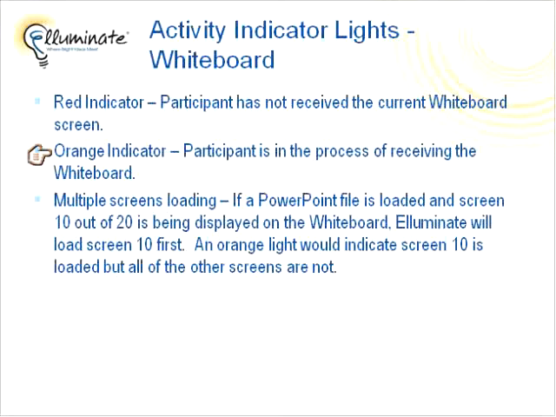Orange indicator says the participant is in the process of receiving the whiteboard or the markup or whatever it is you're putting on, so the stream is coming down to them. You'll also see those orange lights if you load a big PowerPoint file. It's got 20 slides in it. You're going to see those orange lights indicating that the slides are still loading. But if you want everybody to see slide 10, because you're on slide 10, then we're going to load slide 10 first and load everything else in the background. So we're going to try to get that piece of content that you're actually wanting to show your students, the one you're talking about, loaded first.